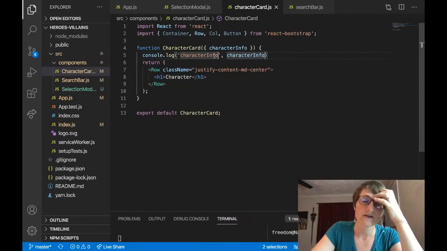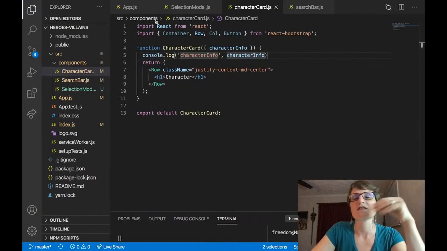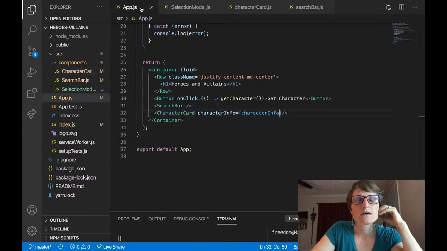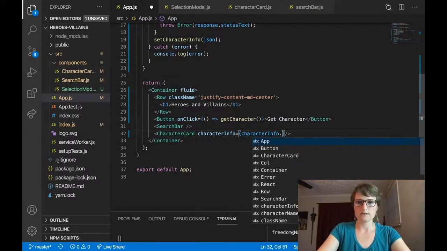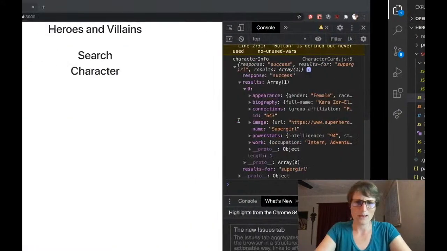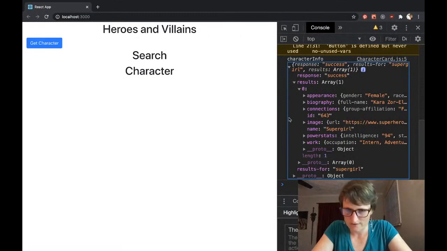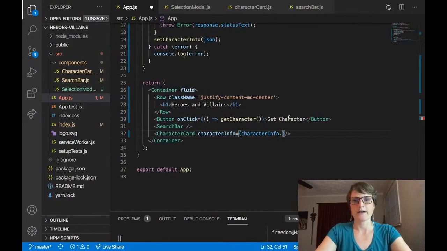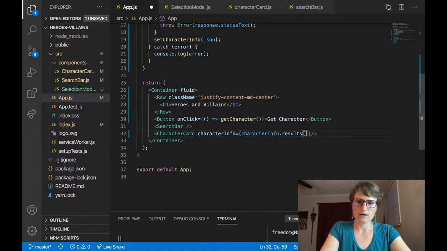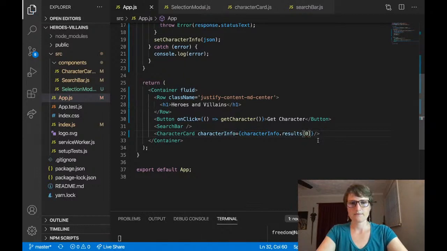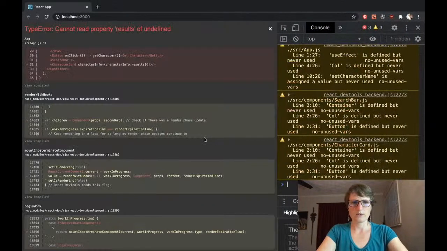So that's what I'll pass down instead of the entire thing. So character info dot results bracket 0. There. That's what I'm going to pass down.